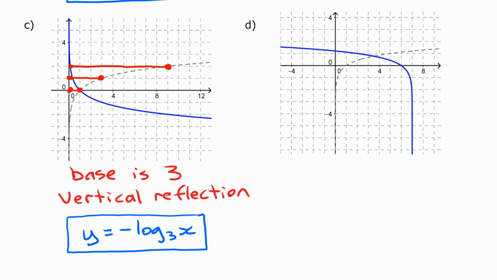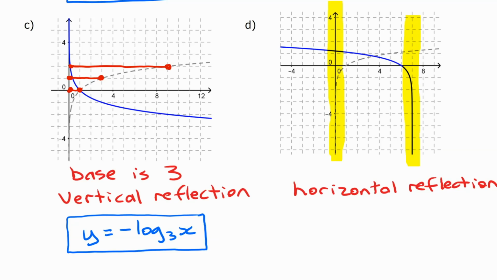All right. Let's look at this fourth one here. We have our original graph right there, and we have our transformed function right here in the solid line. There's actually a couple of things that have happened there. First of all, instead of it curving off to the right here, it curves off to the left. There's been a horizontal reflection. And then also this asymptote, which is normally right there, is way over here at 7. So we've had this shift of 7 units to the right, a horizontal translation.